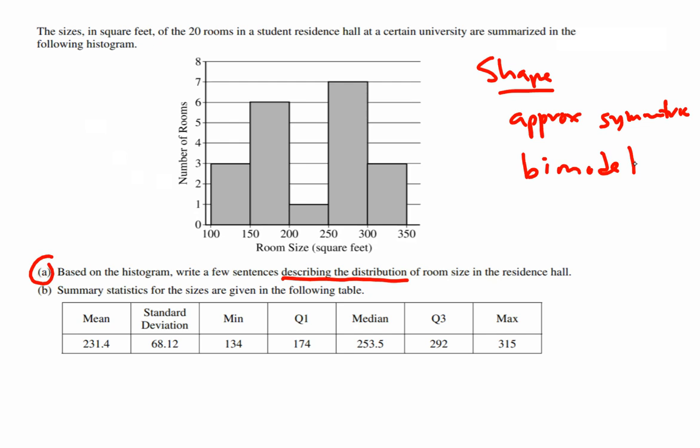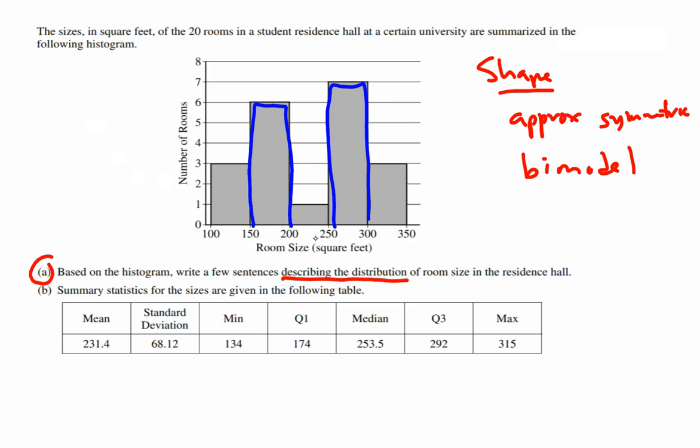Mode, in case you forgot, is the most occurring element in a data set, and it looks like we have two bars here that are really tall and much bigger than the heights of the other bars. So we say that most of the data falls between, say, 150 and 200 square feet of room size, or the other big chunk of data seems to fall between 250 and 300. You can see those intervals right here on the bottom. So you'd want to mention that when you start describing the shape.